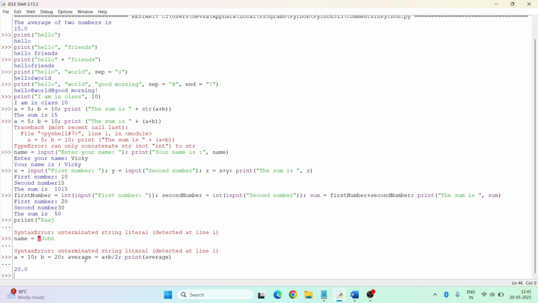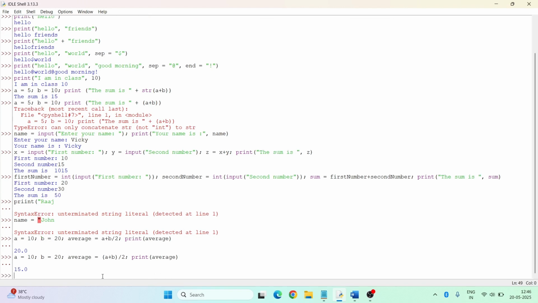Same thing if we would have done it with brackets, whatever is inside the bracket, its order of precedence is 1. Got it? So this is a logical error.